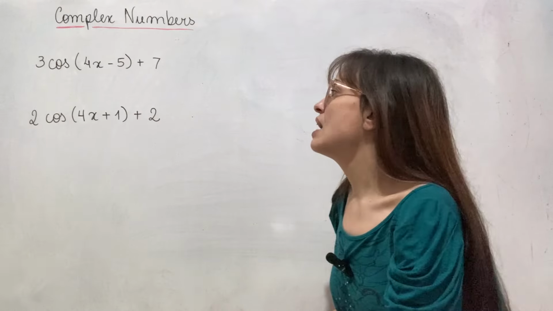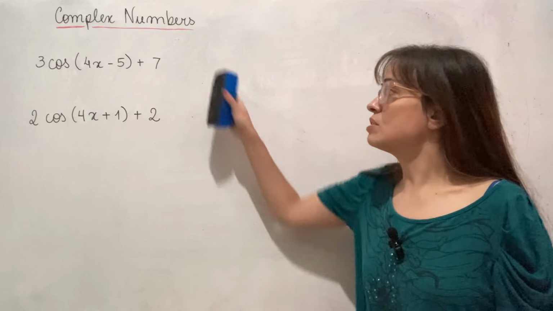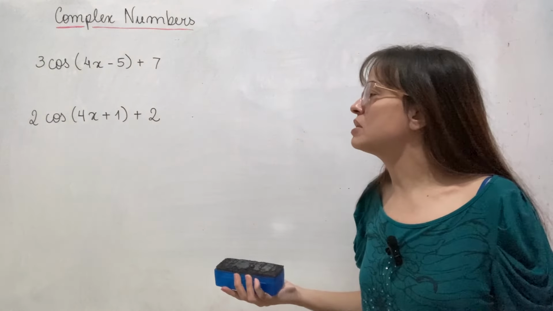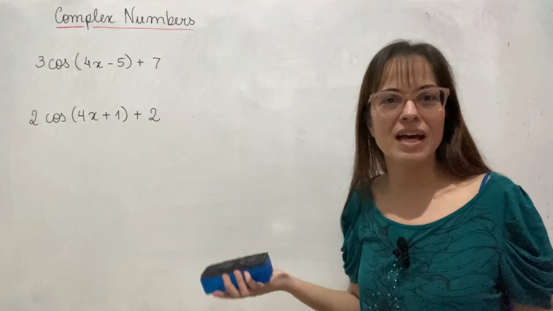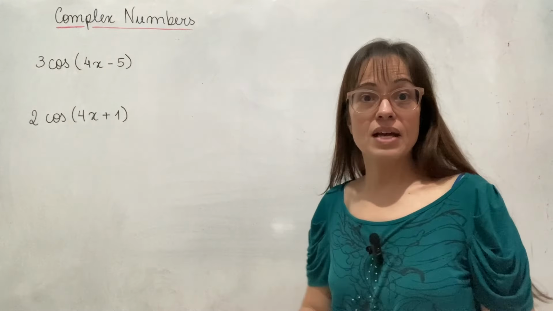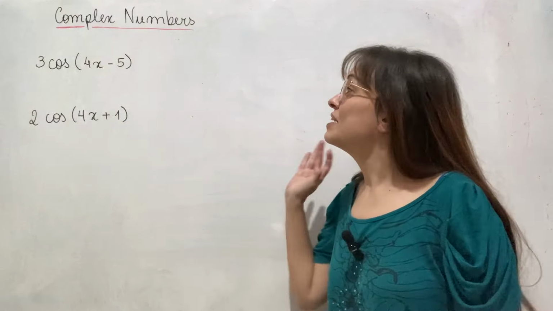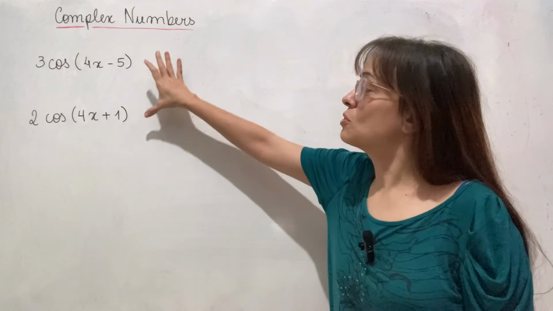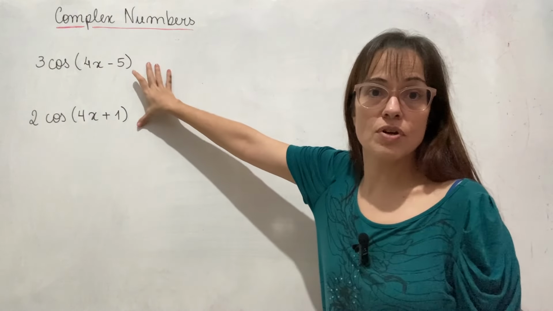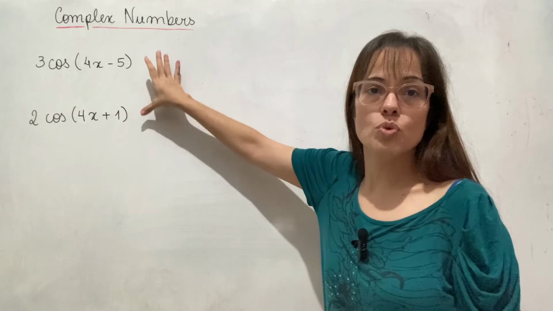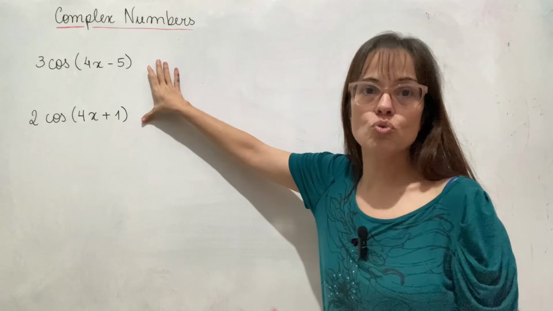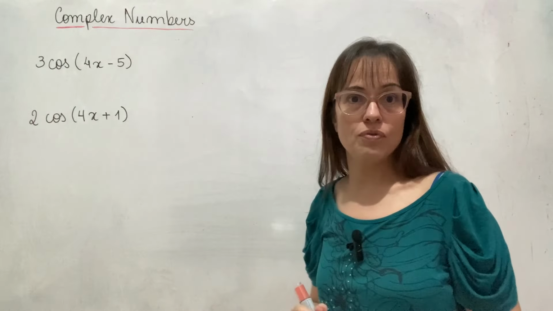In fact, I am not going to be using these vertical translations here because we might as well just add 9 in the end, and that's not the interesting part. The interesting part is to look at our two cosine functions as the real part of two complex valued functions.